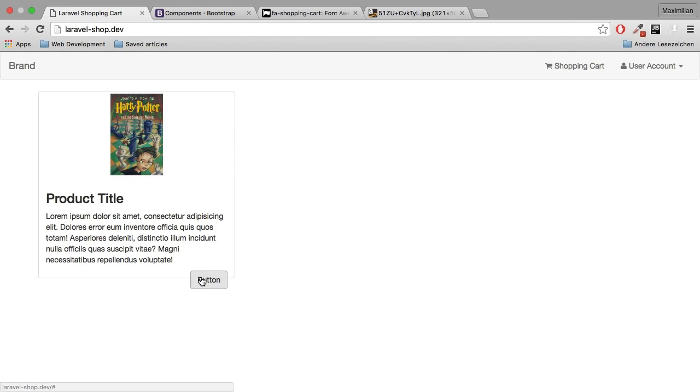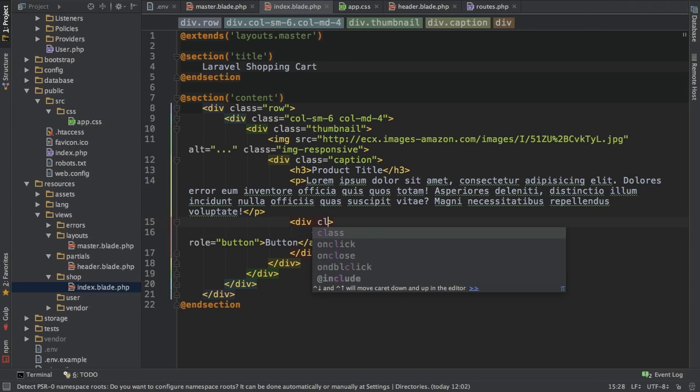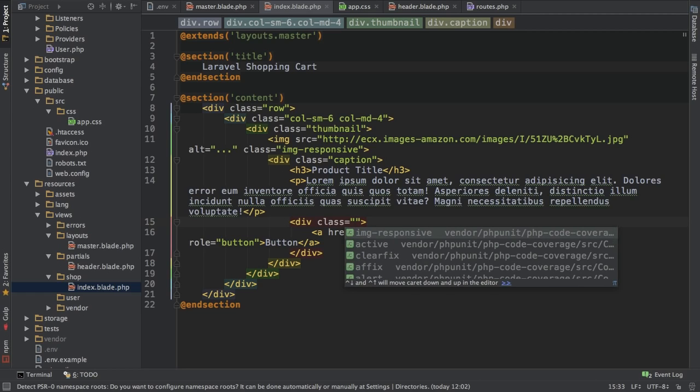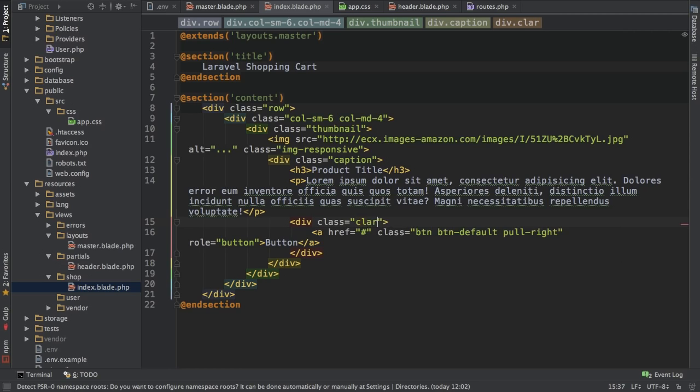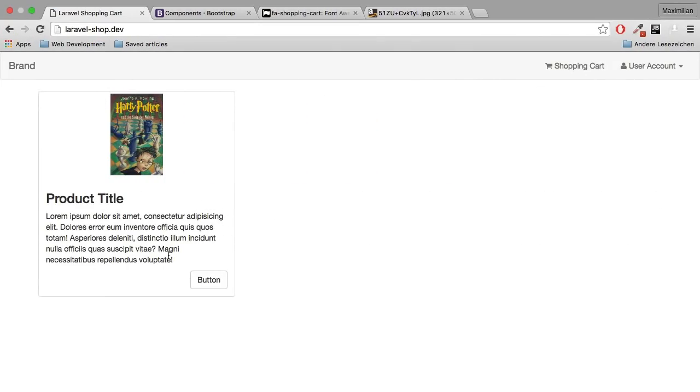this looks pretty broken because this button now hangs on the bottom right corner here, and well, this might be the style you like, but I think we can do better here. So in order to fix this, I have to clear the float before using this float here. So I will apply another class to the div holding this button, and I will give this div a class of clearfix. And if I now reload, this looks much better.